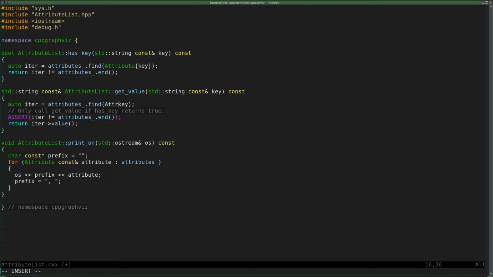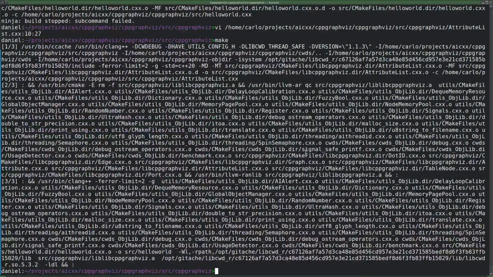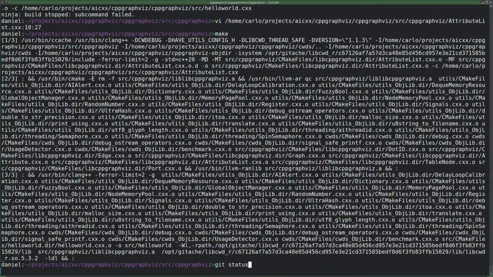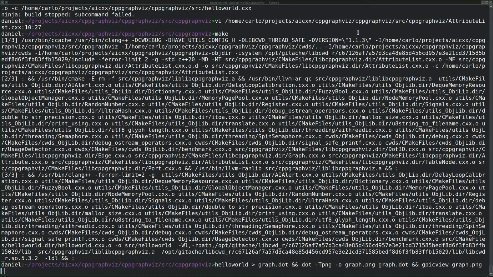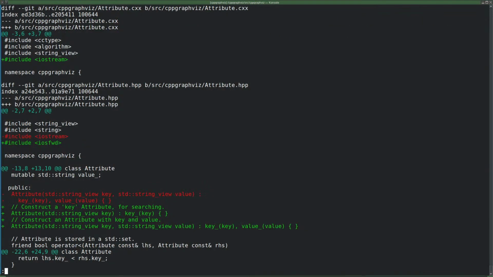So I didn't want to do this. Construct explicitly a temporary attribute from the string. And that's why I added a constructor of attribute that takes a standard string const reference. But if then it's ambiguous to pass a string literal, then yeah, well, we'll do this, I guess. I think that now it compiles again. Yeah, good. So I can continue with my commit.